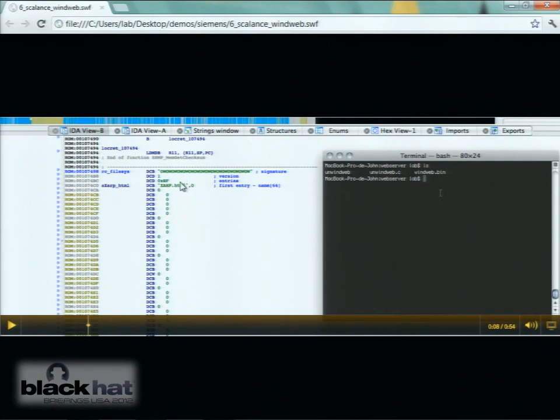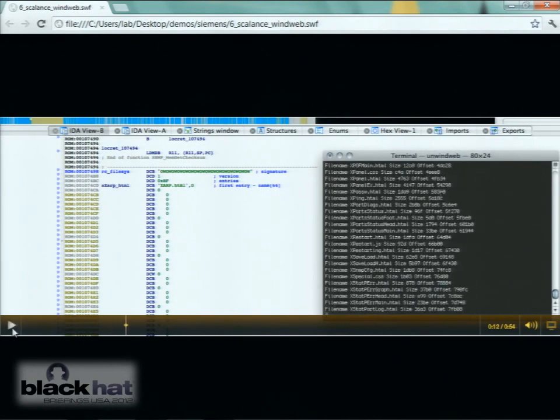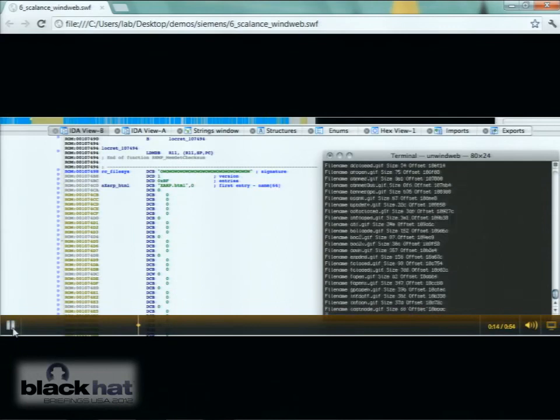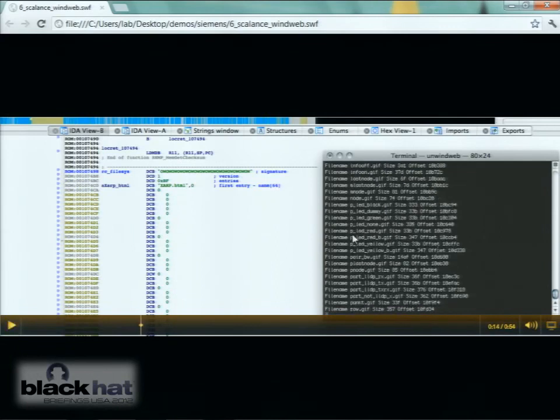Right after that field, we can find the first entry, which is an HTML file. You can see how the files are being extracted. It's not very complex. All you have to do is parse the file system with the structures I previously explained.